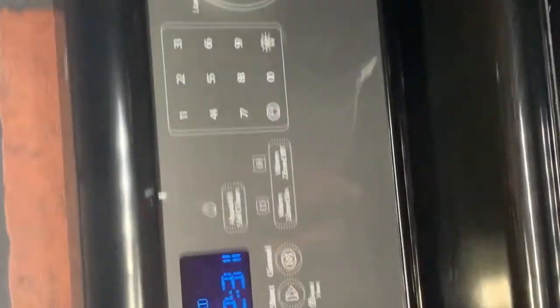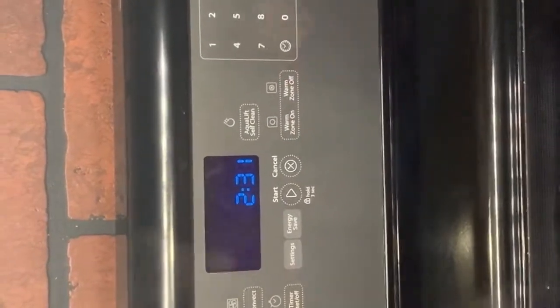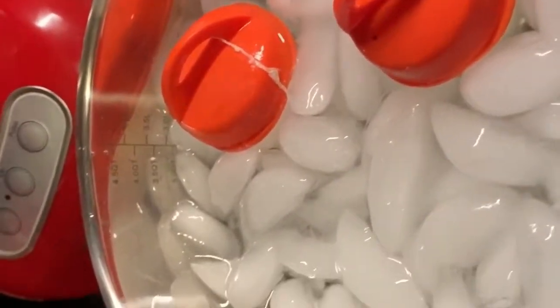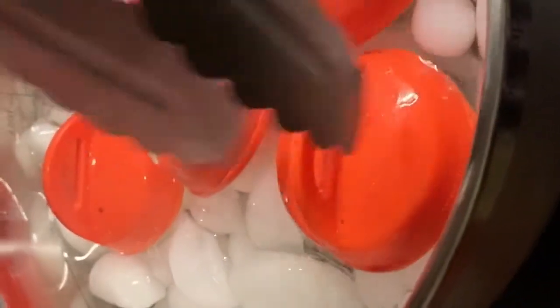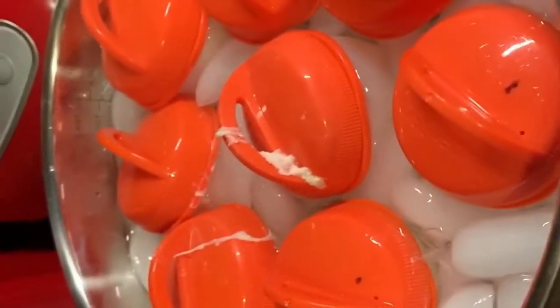The timer's going off. I had messed up on the timer — about four minutes into it I had to reset it for 12 minutes, so I'm hoping that was right. We're fixing to find out. Here are my eggs. You're going to take the tongs and drop the eggs down into the ice water. All the eggs are down in the ice water. I'm going to let them sit a couple of minutes, and then we'll come back and open them.